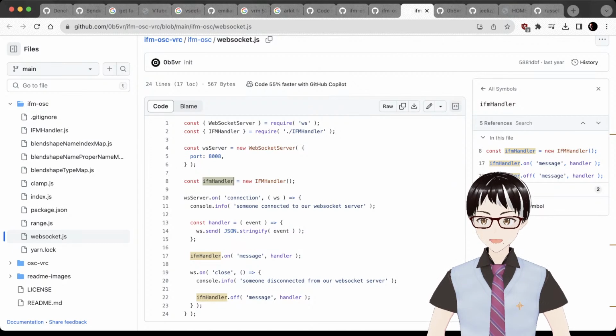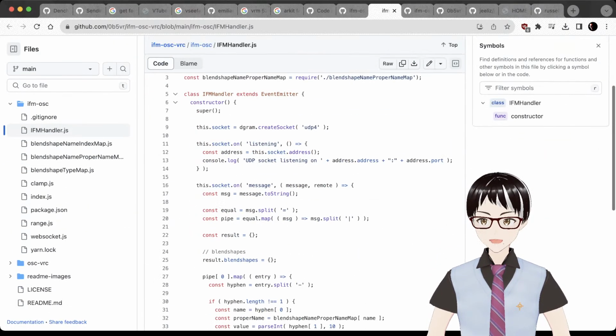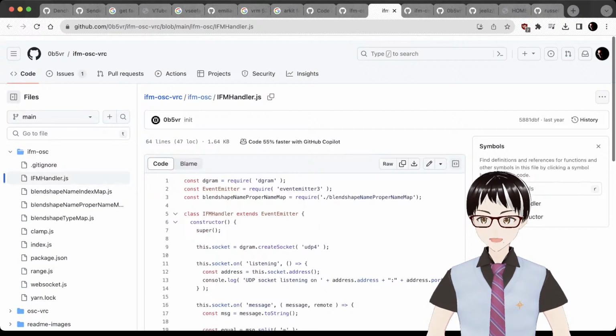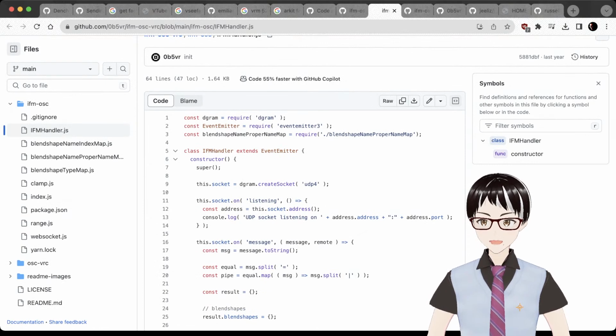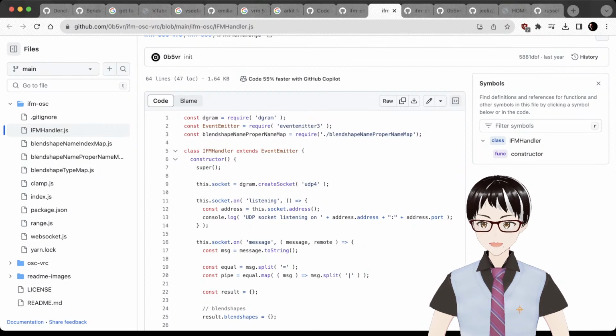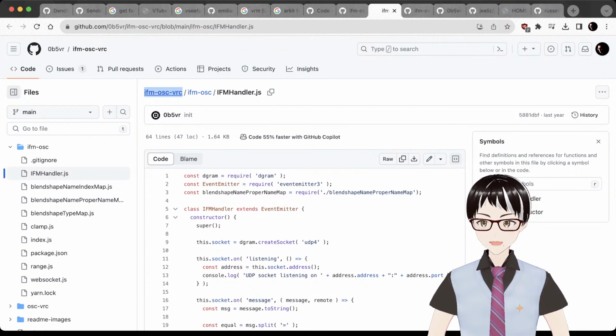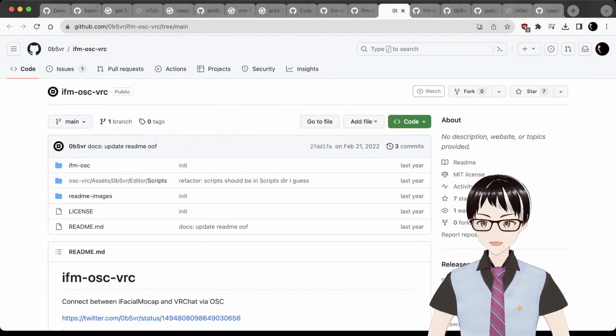Yeah, so okay, this is not very important, it seems. This is the part: blend shape name proper name map. Okay, I believe this package is the package that we have to study.